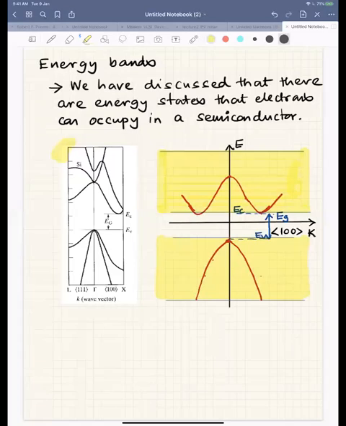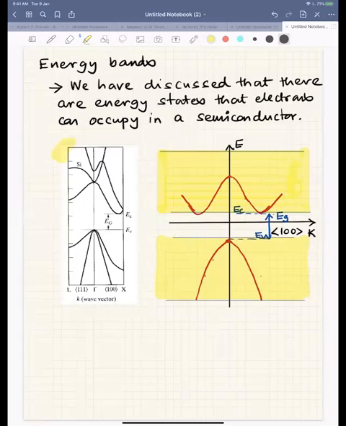because we are interested in the valence and conduction band. Valence band is the maximum energy where you can find electrons at 0 degree Kelvin, means absolute zero temperature. Electrons mostly go from the valence band to the conduction band, and the electrons in the conduction band are used in the transport. So here, as we discussed in the last class, the maxima of the valence band is at the gamma point, at the center of the Brillouin zone. So this is the k equal to 0 point, and your gamma point is defined at the center of the Brillouin zone.